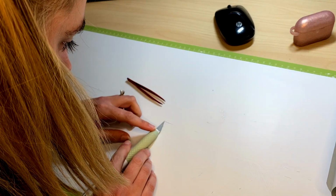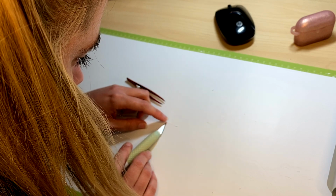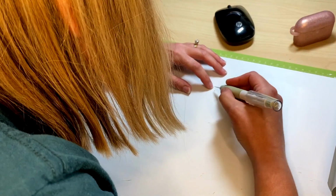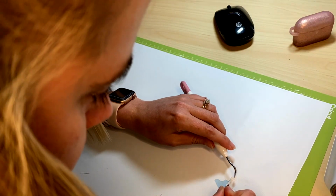So since this SVG is pretty detailed, just with all of the lines and the little tiny stars, when it does cut, some of it will come up a little bit, so I am just pressing those back down onto the mat before I weed everything.